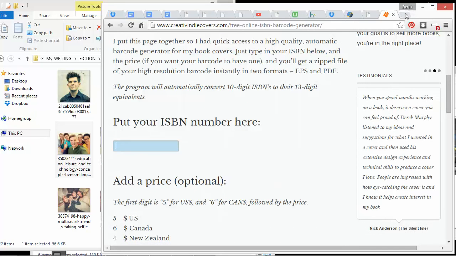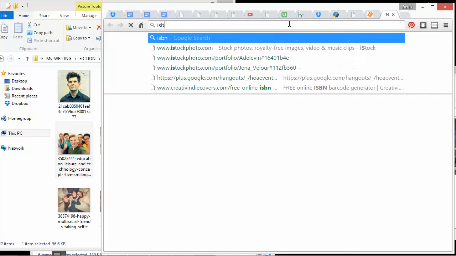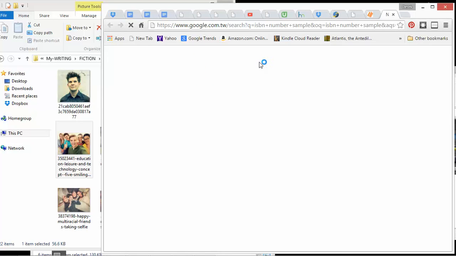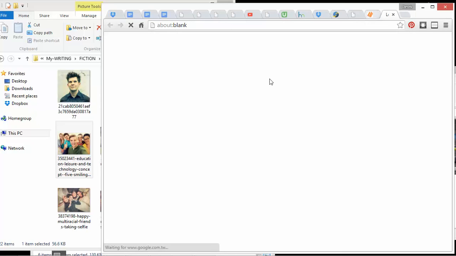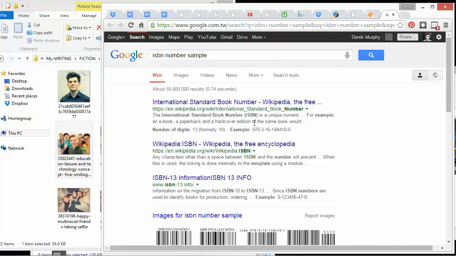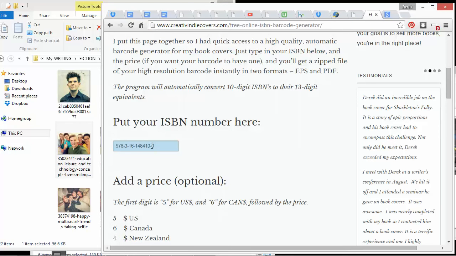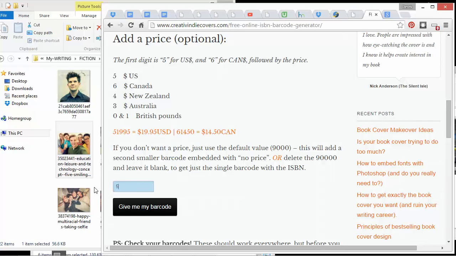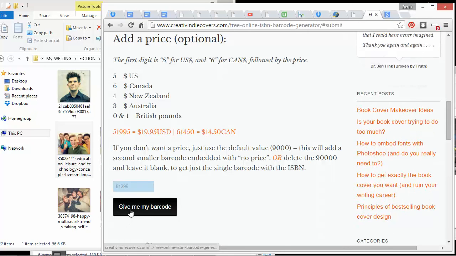Let me grab a fake ISBN. So here's an example. I would just do this. If I wanted to put the price for US pricing, I would go $12.95. Give me my barcode.